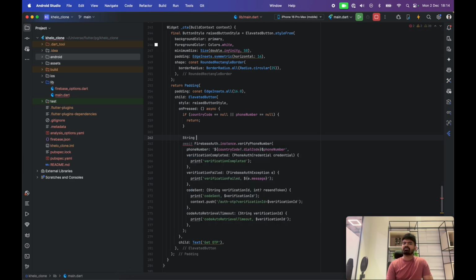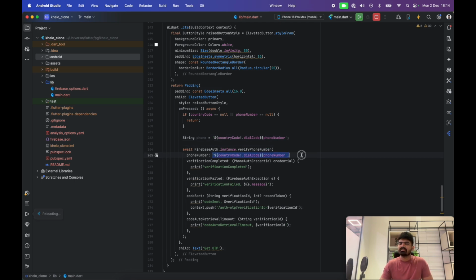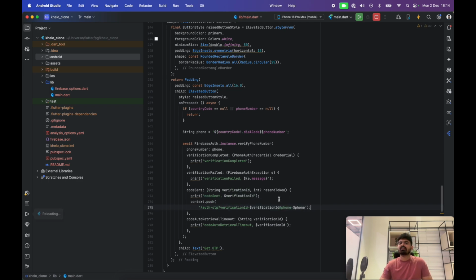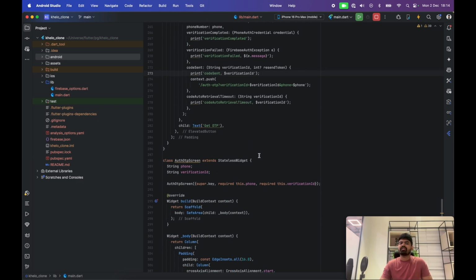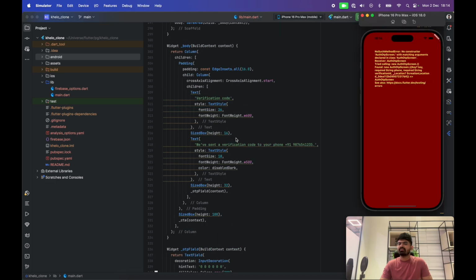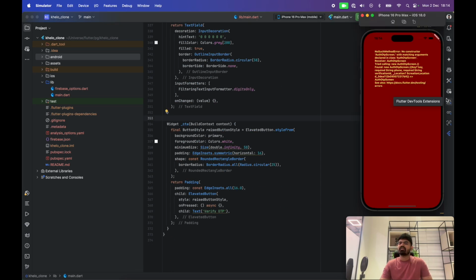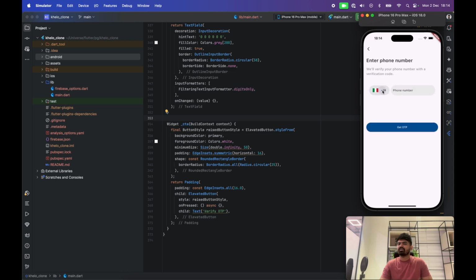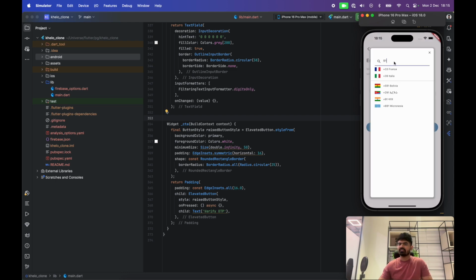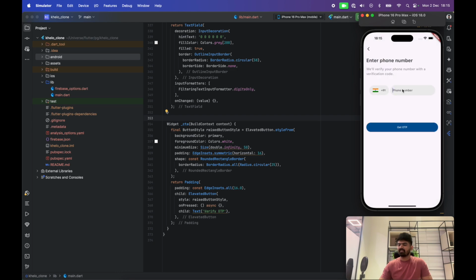So what we'll do is first we'll combine this thing, and instead of doing it manual here, we'll just pass that variable here. So we are just reusing that, and after verification ID we'll also pass phone here. Okay, very easy thing to do. And now if we run there, then let's see what happens. So I'll add 91 and 10 times 9.